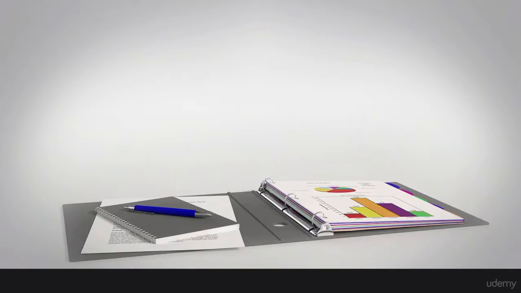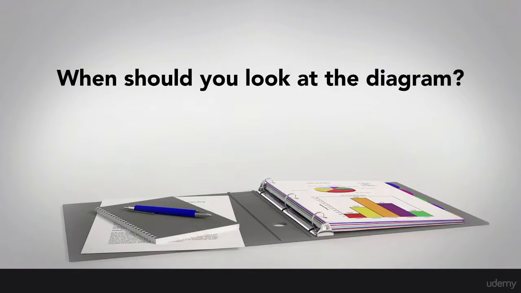Have you ever looked at the diagram and had trouble understanding it? It could be because it's very complex, but we still need to have a way of understanding the information. So it comes down to this: when should you look at the diagram? At the end of the sentence or paragraph? At the end of the page? When you encounter it? Here's what I suggest you do. The moment you read the words refer to figure 2.4, you should stop reading and refer to 2.4.